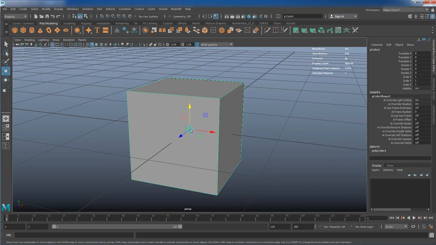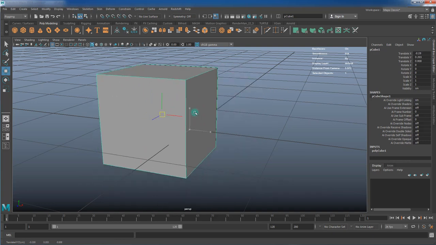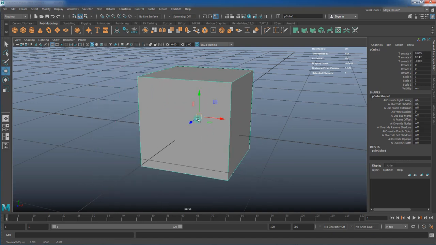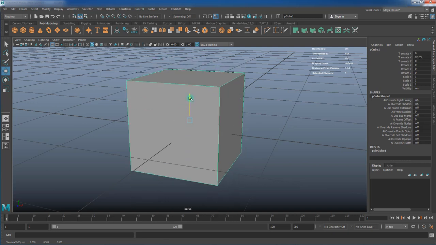So we know by now that Y is green, but the active one always turns yellow. So I can click on my center handle, and now I can freely move this object into all dimensions or all axes because the center handle is active. And I Control Z to undo. Now I can move in any axis that I want.